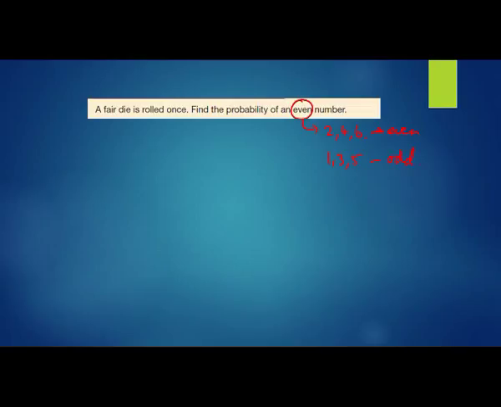Now, the probability of an even number, remember we have 3 different numbers there, so the probability of an even number popping up would be 3, and if you have a look, the total we have 6 numbers, so it's 3 out of 6. Now remember we have to simplify everything if possible, so 3 out of 6 is equal to a half.